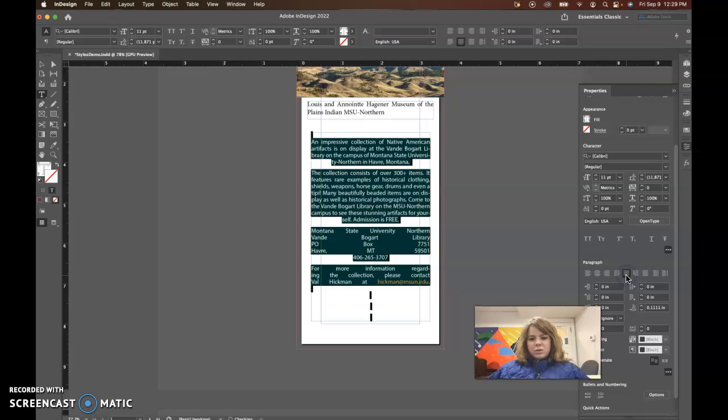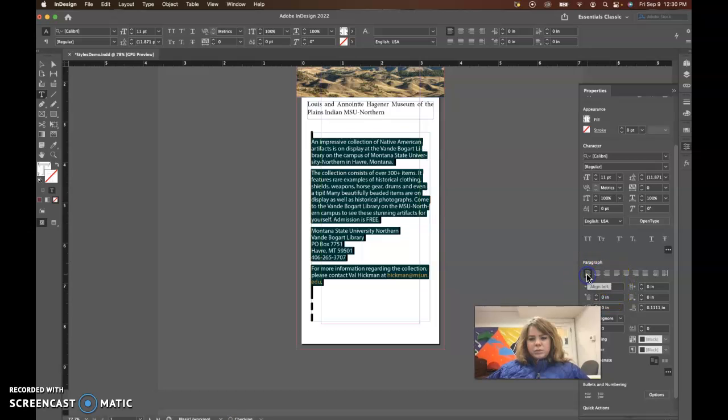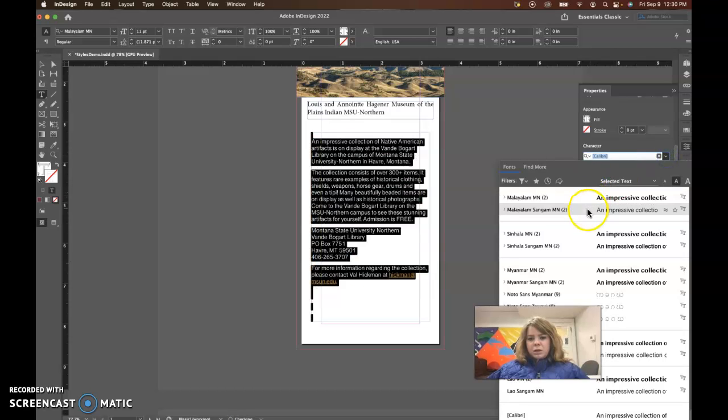I wonder what this one looks like. That doesn't look so good. Okay. Maybe we'll keep it here, but we want to unhyphenate things, so we'll check that off. We also might want to adjust the font. So I'm going to choose a different font that I like.